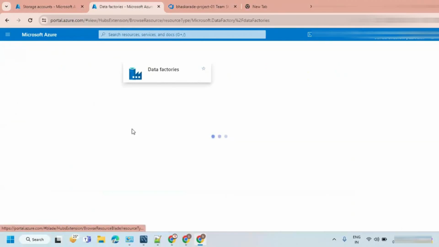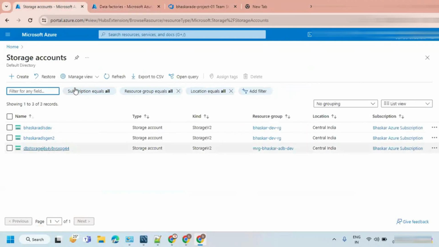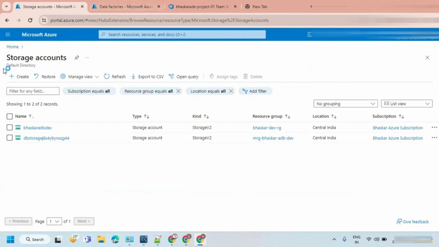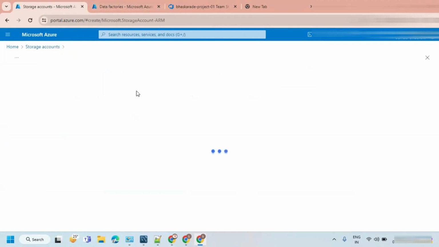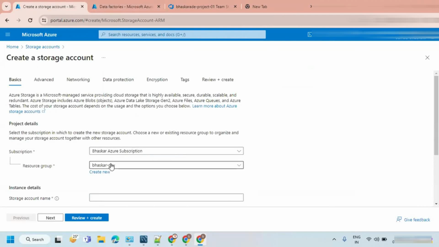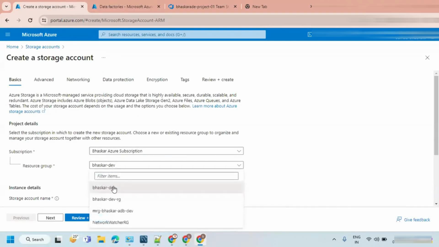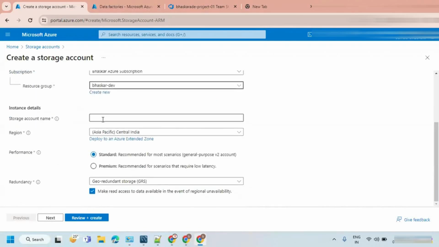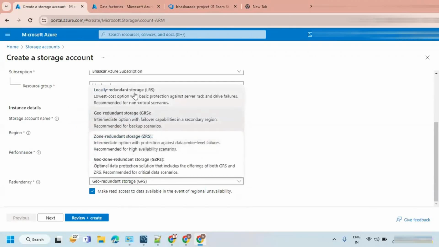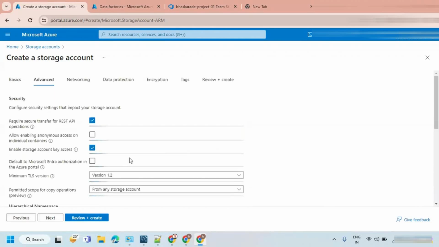Which account have I removed? Okay. I don't want to create it here. I was supposed to create it in this particular resource group because I'm just going to remove them once this practice is completed. Let's go for next.